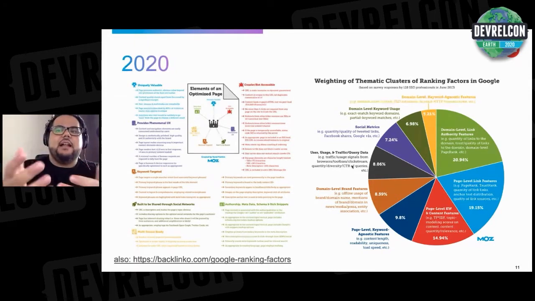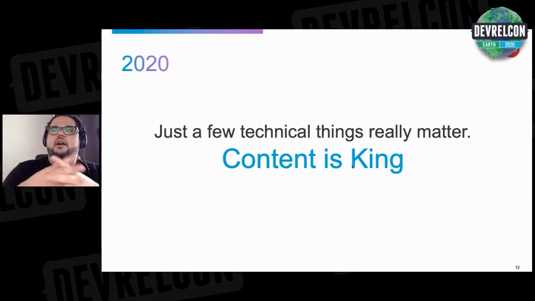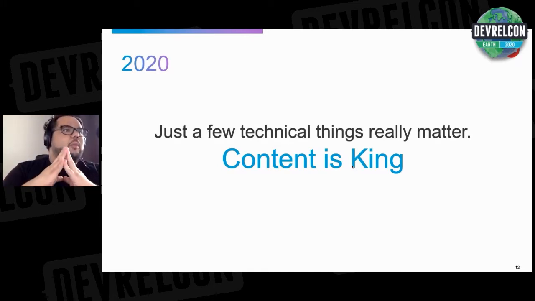And one thing that I noticed since I started was that in every single Google update, because Google updates the algorithm every 4 months, let's say, one thing that was clear was that we want to make good content rank higher. And that's why we see this content is king mantra being repeated over and over on the internet. Yes, there is some technical stuff that still matters, but if you write good content, it will probably rank really well.